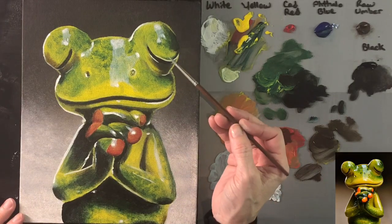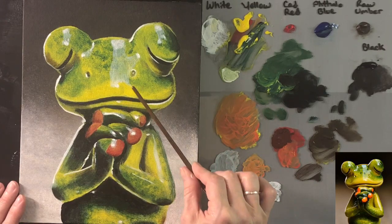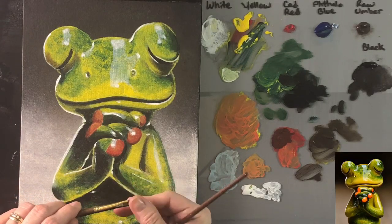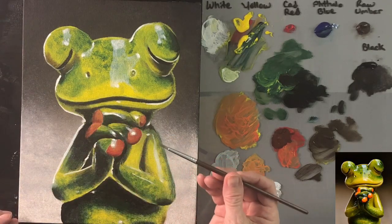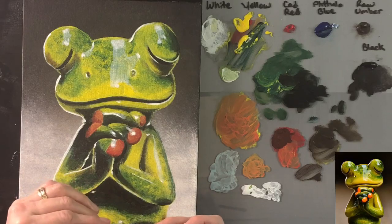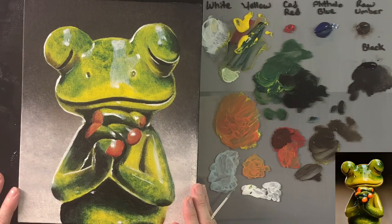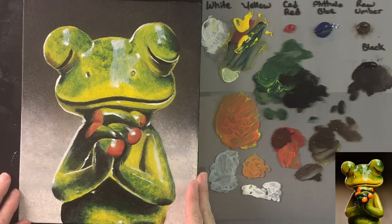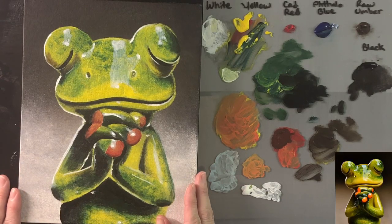Okay, now I've gone around and put all of my bright white in. I did a lot of it with the little quarter inch filbert brush, but then for some of these thin lines, I switched to my little round pointed brush. So I've looked at it, I think that's it, and I'm happy with that. And I hope you enjoyed this one. Hope you try it. It's a cute little praying frog.